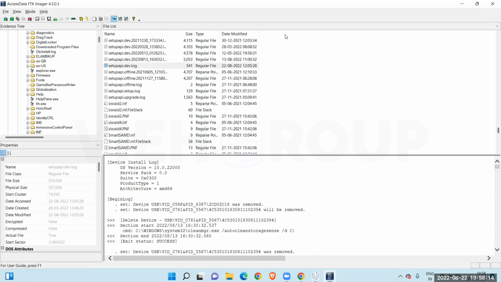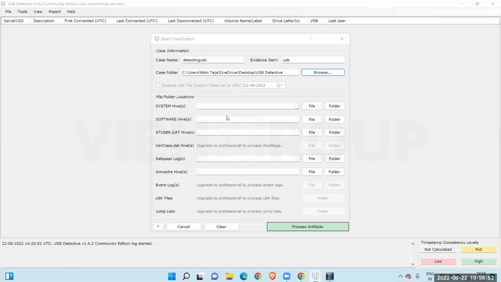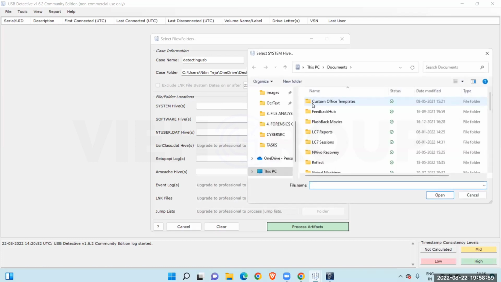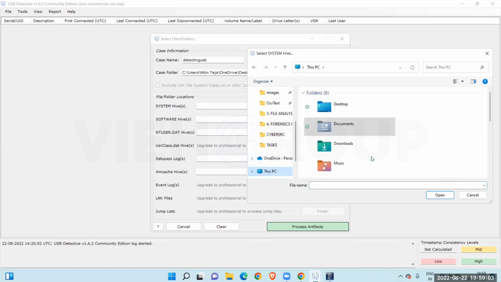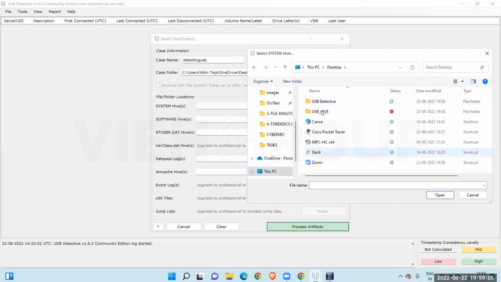Now we'll go to USB Detective and add each of these hives one by one, and we'll analyze the USB devices. So open USB Detective and add each hive one by one. Click on File. Go to Desktop. I have stored it in the USB hive folder.